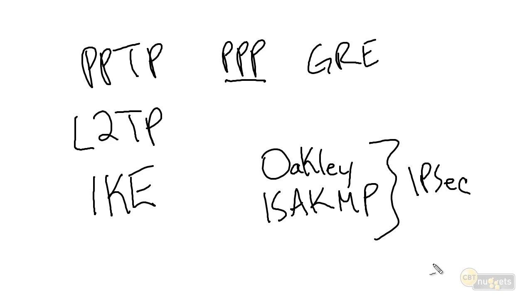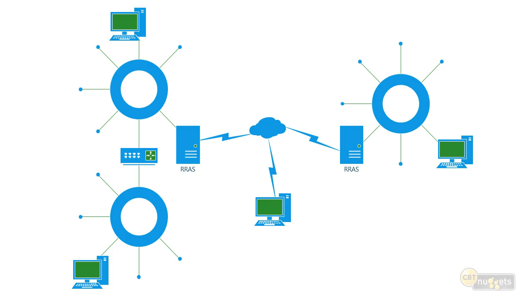For our purposes, other than needing to be able to distinguish between these different varieties, they all kind of have their own little configuration technique, but they're largely similar. We're going to focus on that one. But before we do, let's talk a little bit about a common word between those three protocols, which is tunnel. It's really what we're doing. Between these two RRAS servers, we're creating a tunnel. And the traffic from these networks will pass within the tunnel.